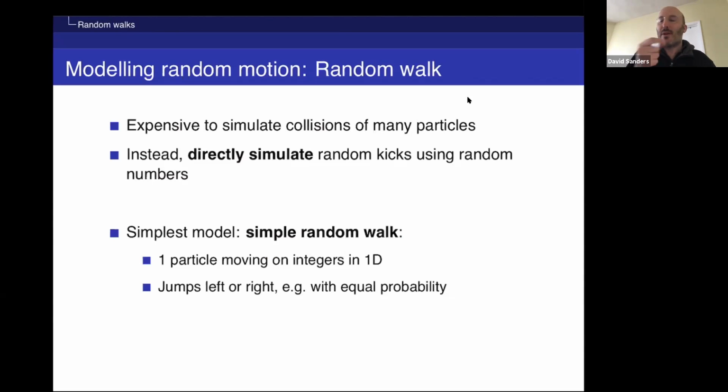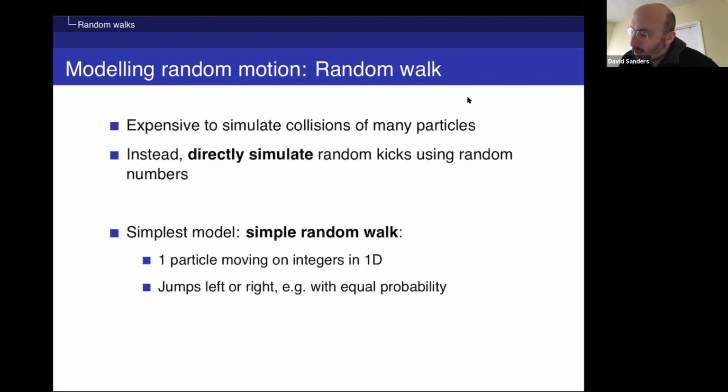So the way we'll do that is we'll just say, okay, this particle is actually going to move literally at random. So the simplest possible model of that, we're just simplifying everything as much as we can, as we discussed in a previous lecture. Start with the simplest model, then make it more complicated later once you understand what's going on. So the simplest model is this.